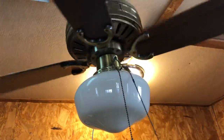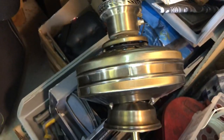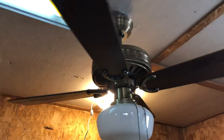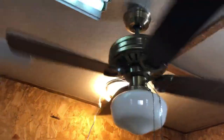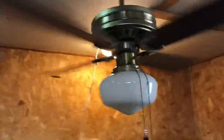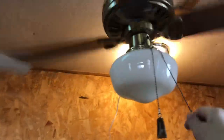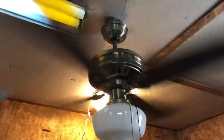Last but certainly not least is a 42-inch Fasco Charleston. This fan my dad got me for free — I came home to a nice surprise. This Vanity Fair has a completely busted flywheel and a really long down rod. The Fasco also had a long down rod, but I got it cut by a friend who was doing body work on my brother's truck and had all the tools handy. The globe is original — it kind of makes me think of that Westinghouse light kit I put on my Lady Delta. The Charleston is one of my favorite fans, easily, and a 42-inch one at that.